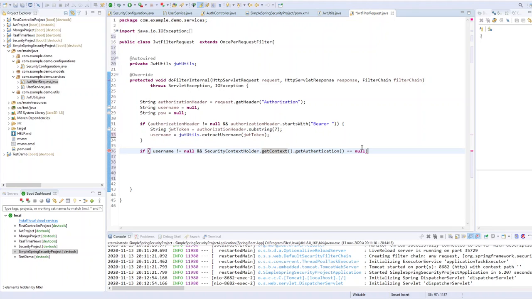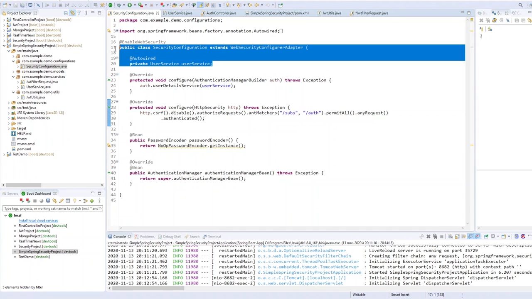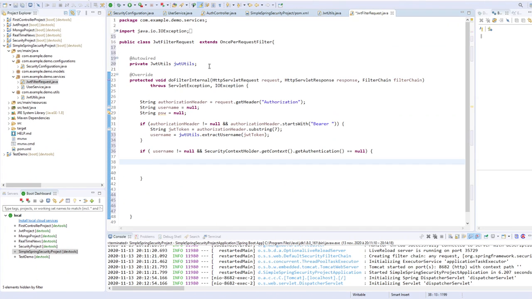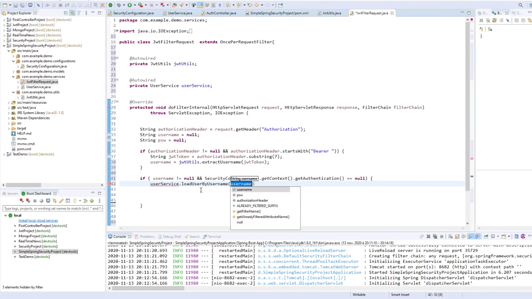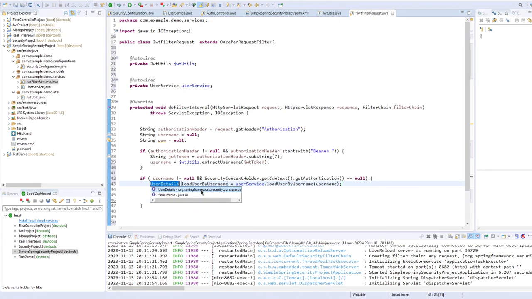So in this case, I have to use the user service. So where is my user service? It's here. I will go here. So here in my user service, I will try to load the user details. So loadUserByUsername, and the result will be UserDetails, current user details.